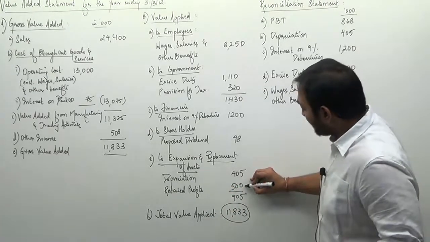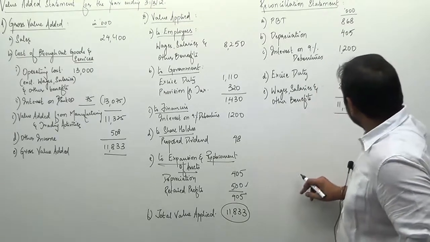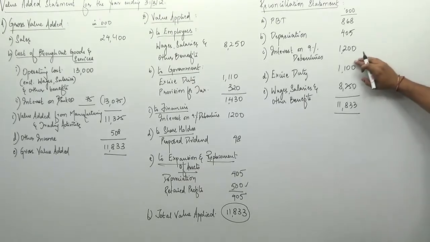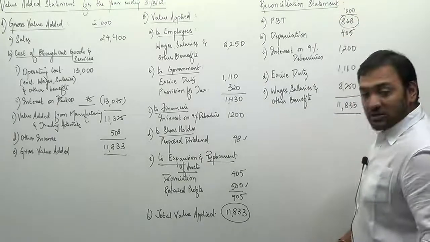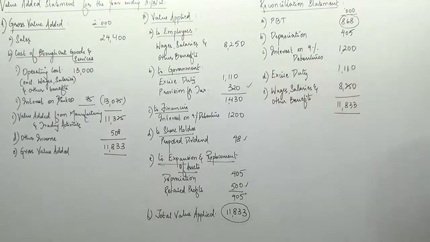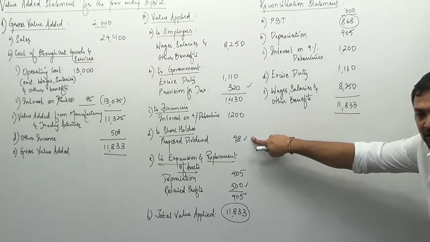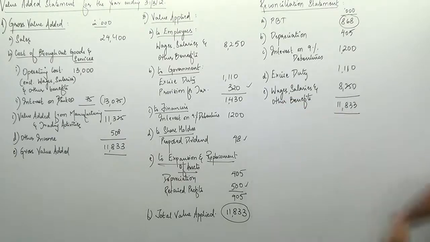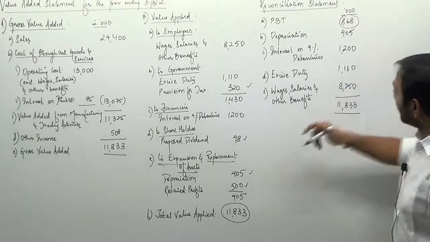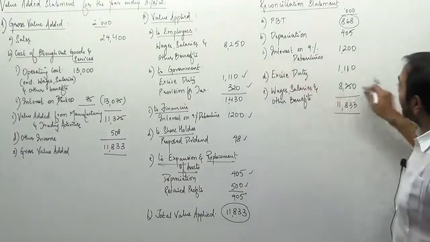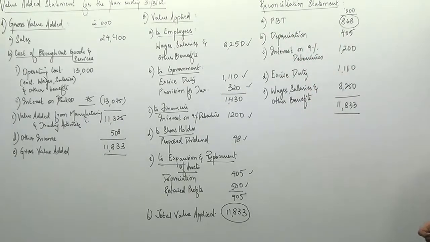Exactly the same thing. See, retained profits are 500. If you observe, this 868 is nothing but retained profits 500 plus proposed dividend 48 plus provision for tax 320. That's how you get it. What is retained profits after payment of proposed dividend? So what was before payment of proposed dividend? Profit after tax, plus 320, 868 PBT. So these three values include. Wages here we included. Basically it is the entire statement we are preparing again in a different form. That's it.